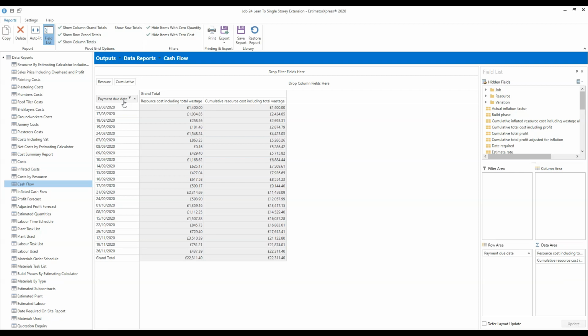So when we created our own resources, I'm sure you'll remember that we set up the payment lead time. So that's how the software comes up with these payment due dates. They're approximate, of course, but hopefully it gives you an idea of when you need cash in from your client to cover your outgoings, basically. So it can help you with scheduling payments and so on. So the main thing you need to remember is that your bill program is set up pretty accurately to start with to make this report meaningful. Okay, so have a quick look at that for a moment.